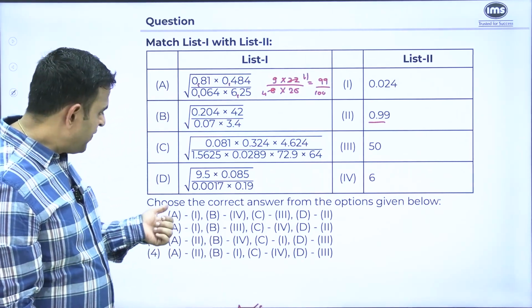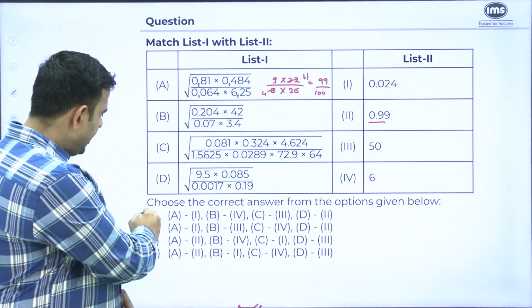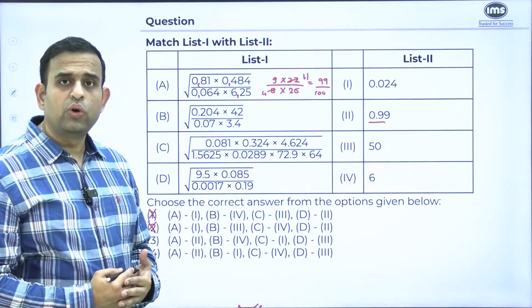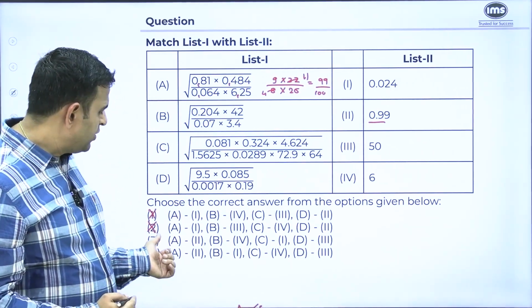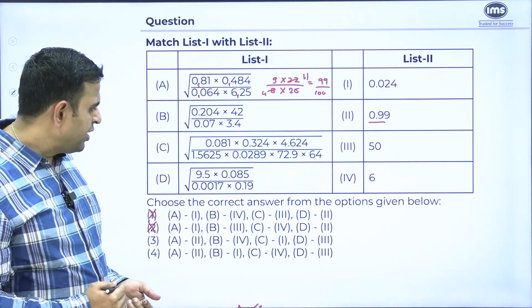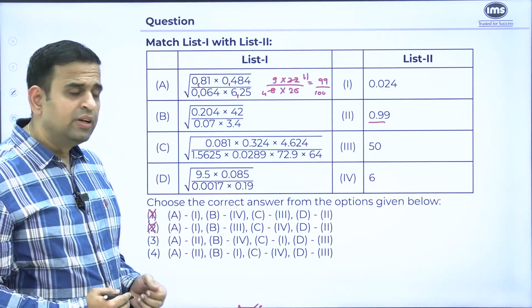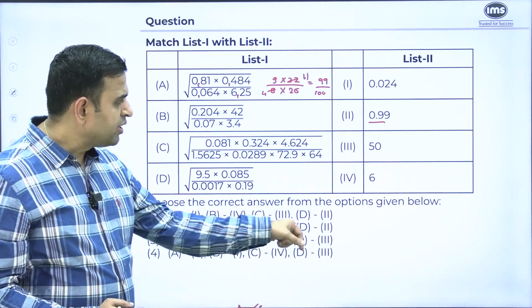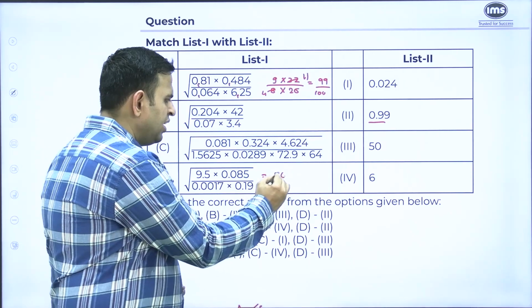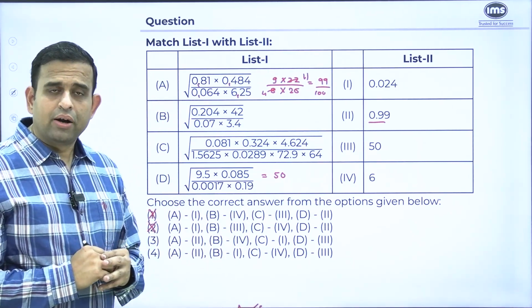And if I look at the options at this particular stage, option number 1 and option number 2 can be simply ruled out. One can say right now 3 or 4 is going to be the answer. Now if I look at 3 and 4, in that particular case one can observe that D is going to match with number 3 for sure. So the outcome of this has to be equal to 50, and I'm not worried about that particular part.